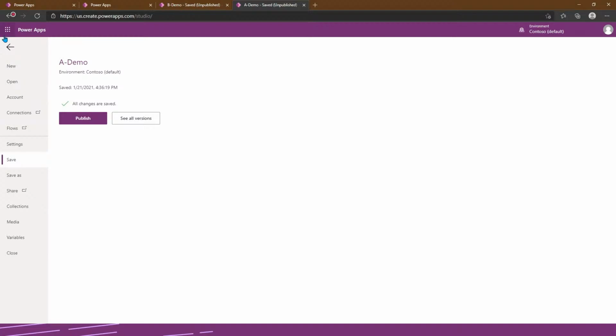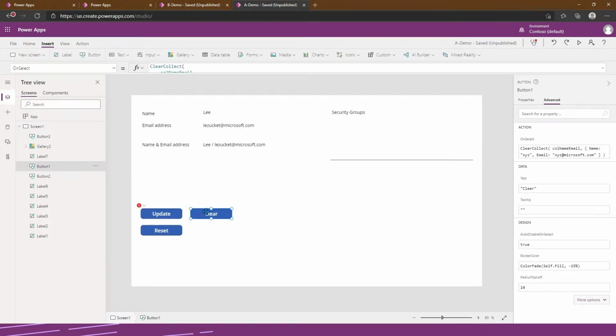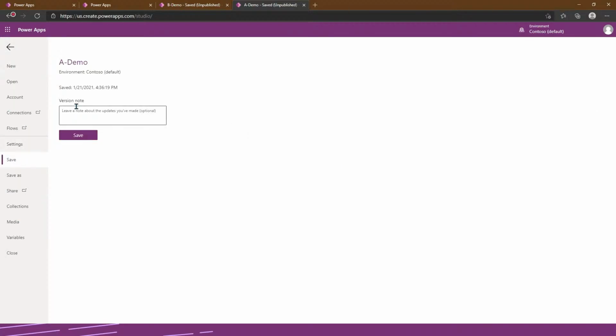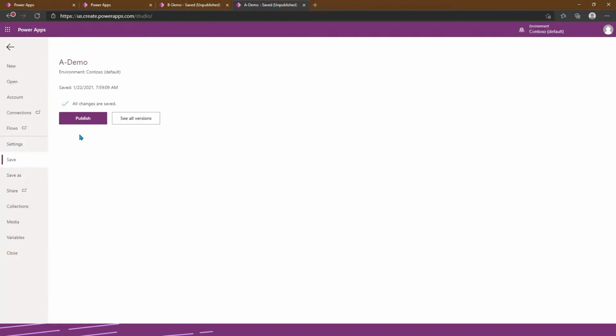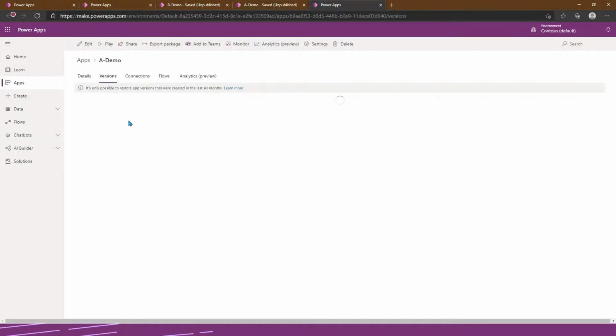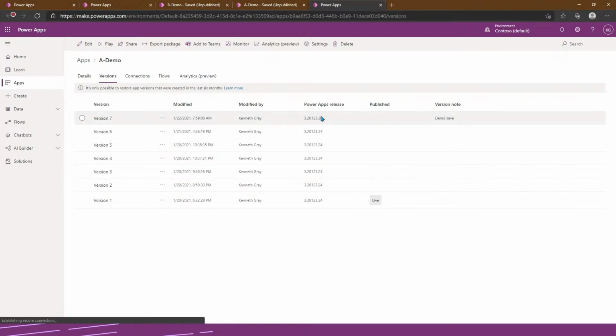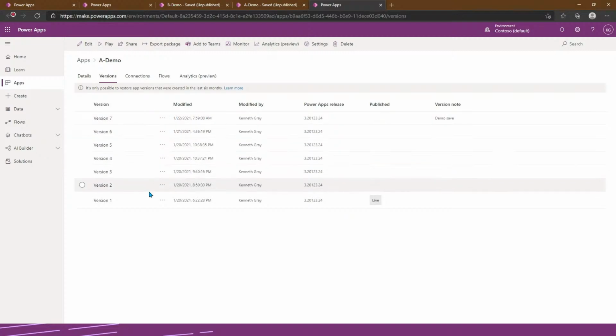Yeah. So you go back here. You can come in here and you can save, and you'll see that I have various versions saved. So this is saving it up to the cloud, but you can also go back and say, oops, I really messed that up. You can see all versions, and you can see here I've been playing with this particular one for a while. And you can jump back as you want to go.